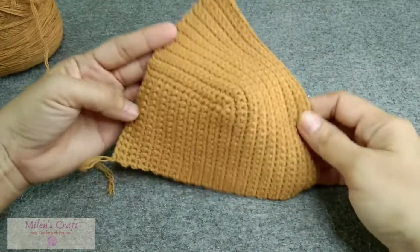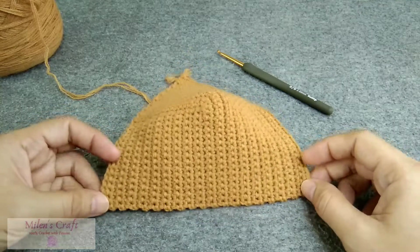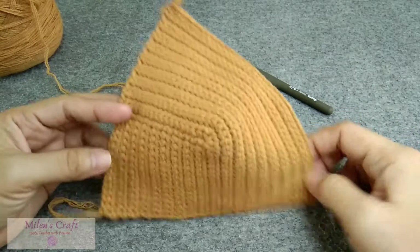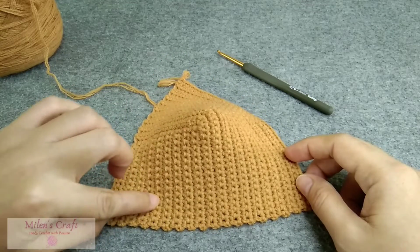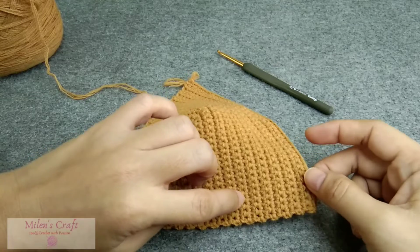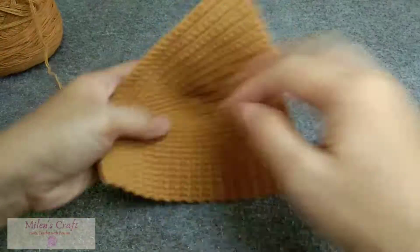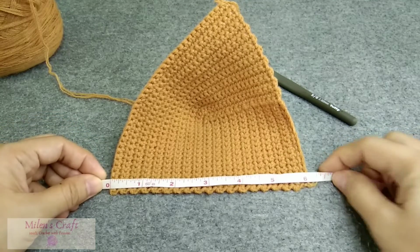So here's the outcome of what we did. This is the half part, and this is the remaining half. I had here 36 rows in total. And it measures 6 inches, which fits a medium frame.